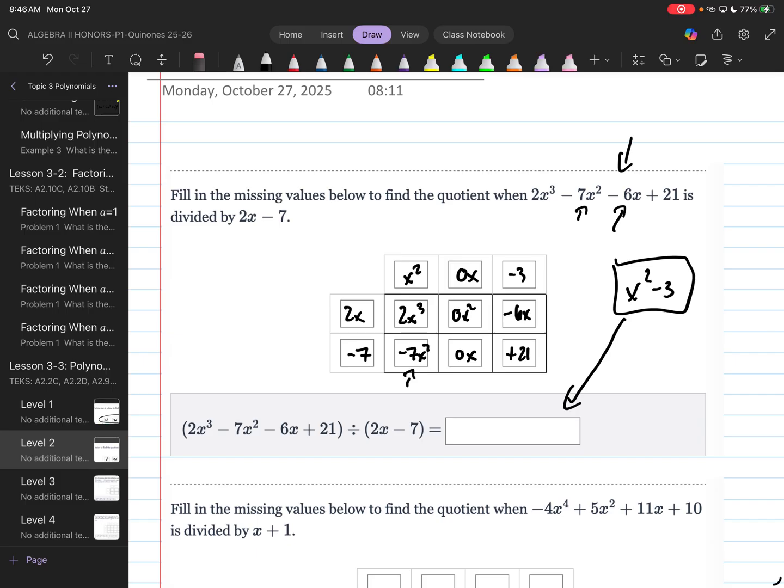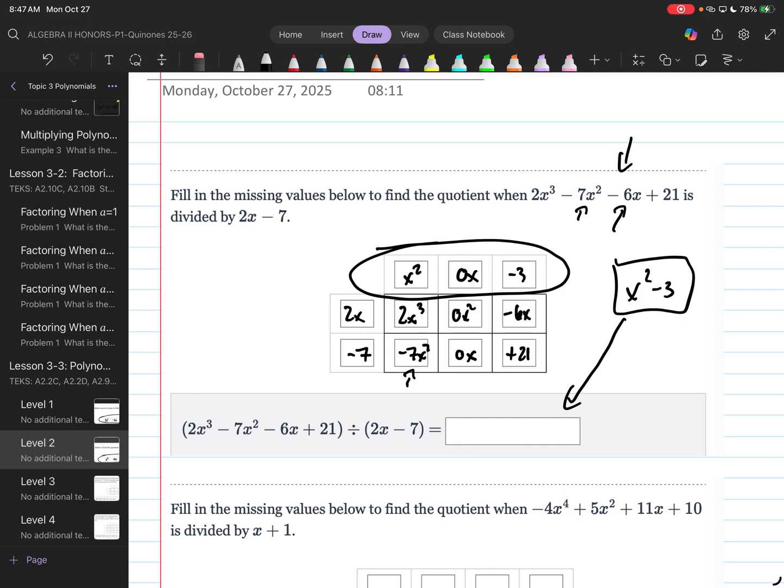I could have put that right over here. Someone asked me a question. Are we okay then? No, Leah, what do you got? No, someone asked me a question. I'm okay with it. If we're okay, then I'm okay. What? X squared minus 3? Same way as our last problems? Honey, what do you got?